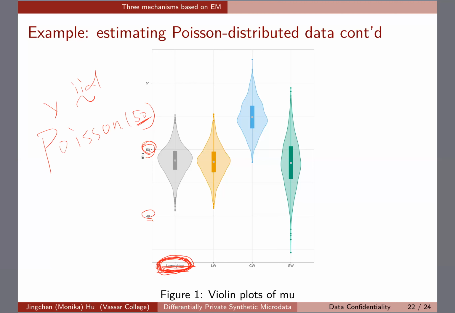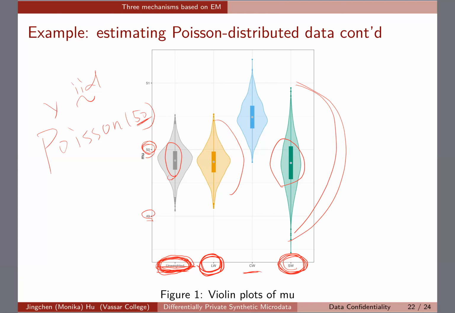This is any Bayesian synthesizer, okay? I should say, this is the particular Poisson model that we estimated. And the weighted version that we did, the pseudo posterior that I showed you, is this one. And the posterior mechanism, the one I showed you earlier, is this one, okay? So this CW is another method. I won't bother you with the detail, but what I want to show you here is that we showed in this work that the regular posterior mechanism, even though the overall estimate of the mean is not that far from what the unweighted is doing or the truth, has a larger spread, as you can see, compared to this and this, okay?